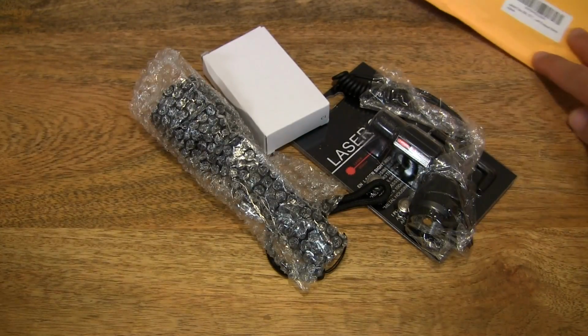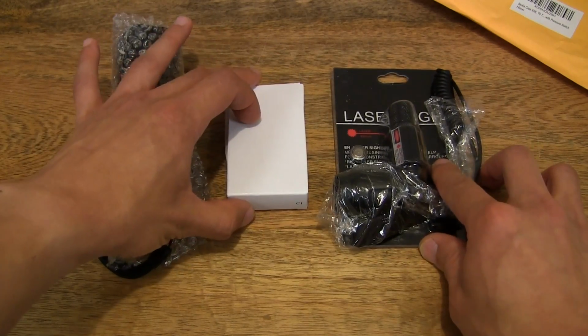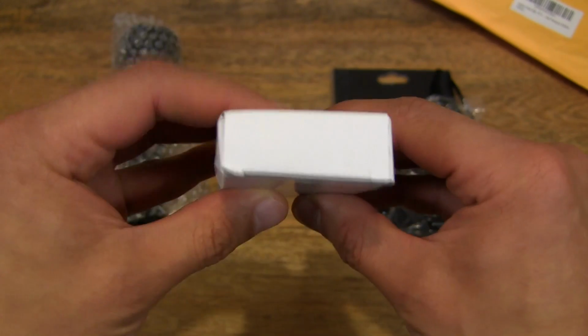Okay, so that's the bubble wrap package emptied out, and let's see what's inside of it. So we have a few different items. Let's go ahead and open this first box here.